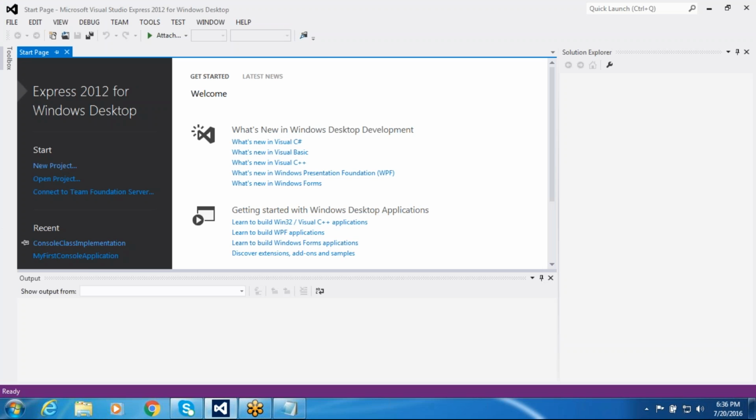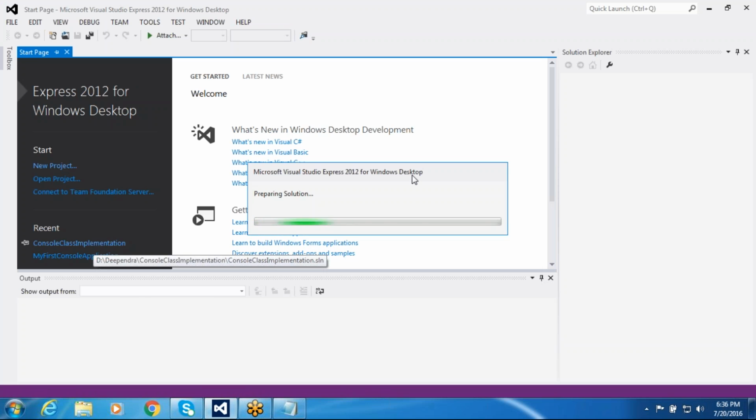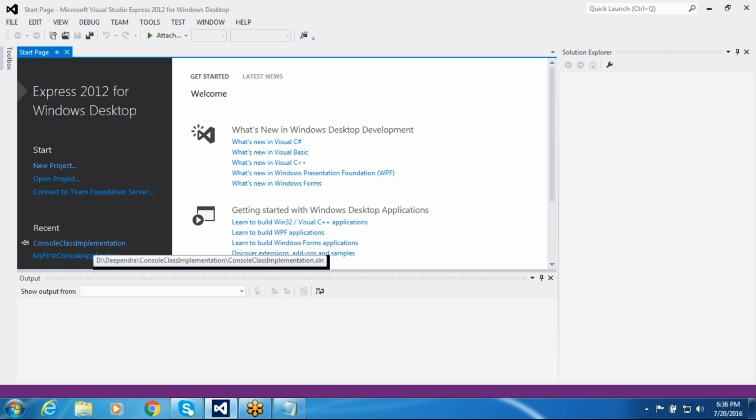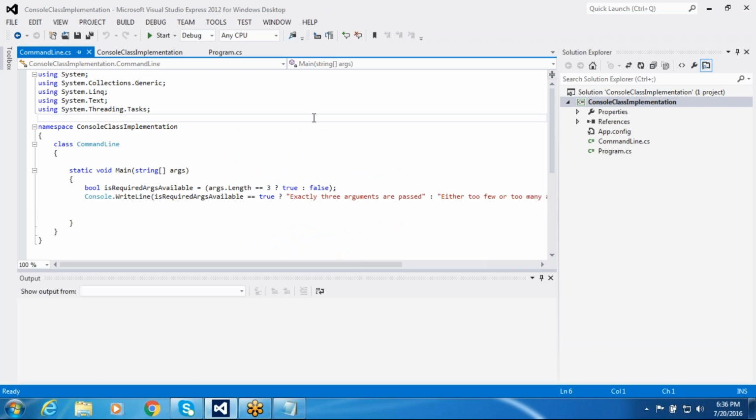If you look at yesterday's code, for example the Console class implementation, inside this you can find code that is totally sequential. First it gets evaluated, and after that this particular piece of code gets executed.